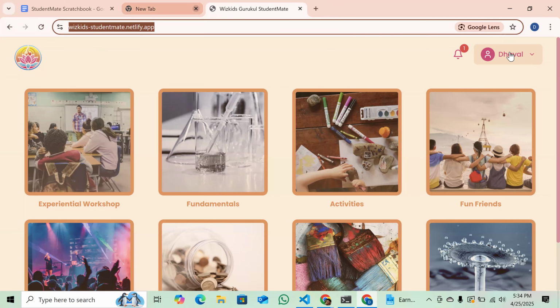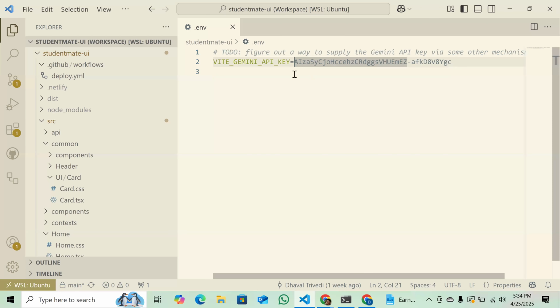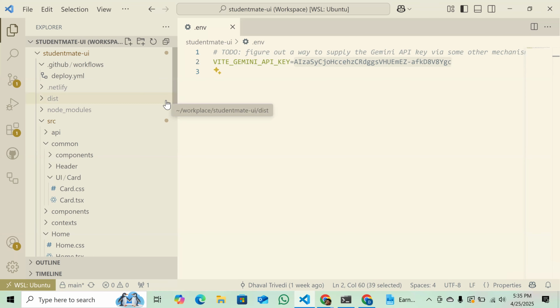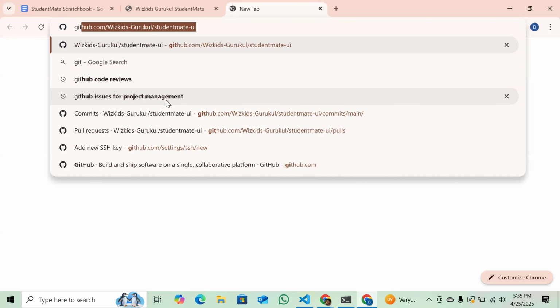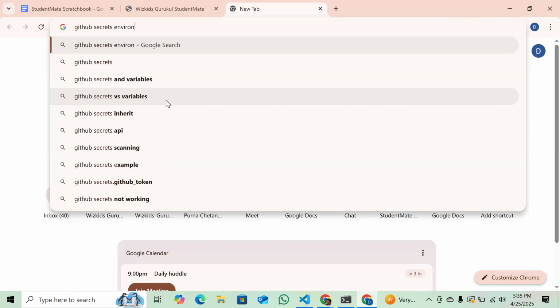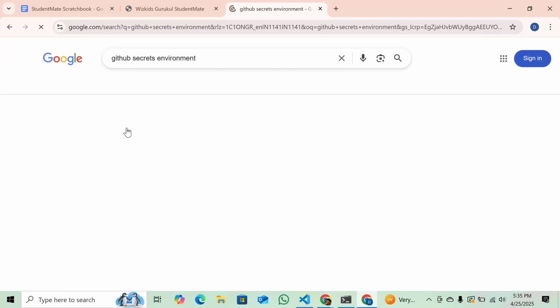Basically, the problem is that somebody can steal this key and reuse it in their app, and we will run up the bill for that. So does that make sense? How will you hide this? So this should not be there in the code to start with, is what Vijayji has to say. It should be in GitHub secrets. Now, how will you access that in your ENV code?